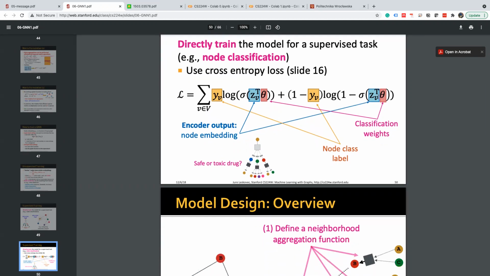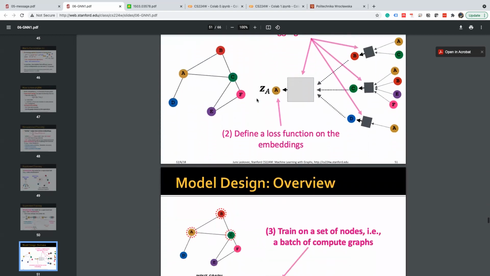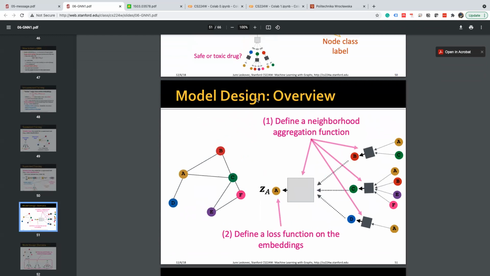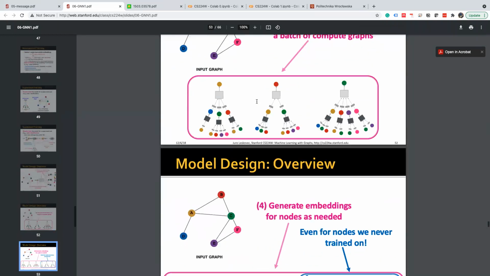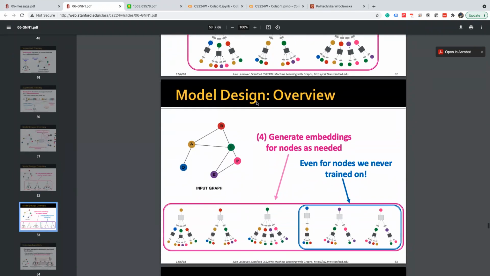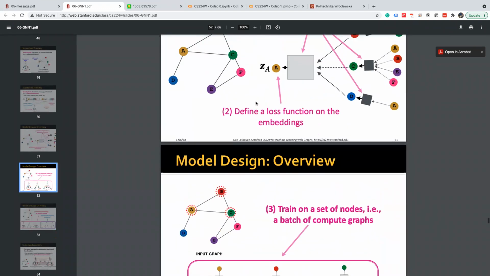And we're going to take advantage of the classification weights. So this will be just an MLP at the end to do binary classification. So we can stack different layers, and at the end just add a layer to do the task that we want. And the good thing, as I said, is this. Okay, so let's go through this one.